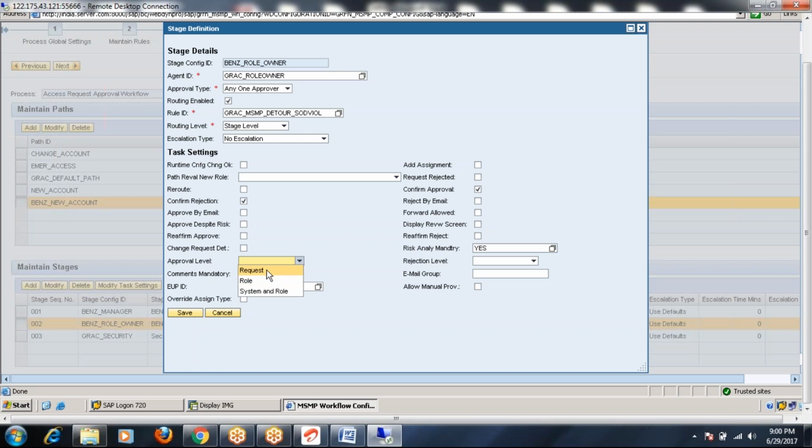Request role we have. Generally we go for request. Rejection level also request. Suppose you select request level as role, then what would be the impact? Suppose the user has selected 10 roles in the same system. Out of 10 roles, 3 roles are incorrect, for example. They are related to some other functional module, not related to this user. So the approver wants to reject 3 roles and approve 7 roles. Then here the approval level should be role level. That is possible. He can reject some roles and approve some roles. But if you put it as request here, then he cannot approve at role level. Instead, as a whole he has to approve, or as a whole he has to reject. If he approves, all the 10 roles get assigned. If he rejects, all the 10 roles will not get assigned and the request gets cancelled.